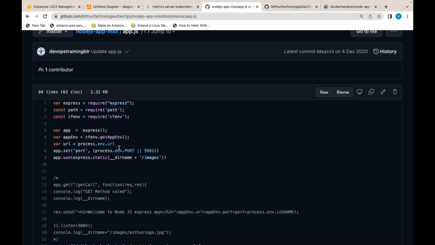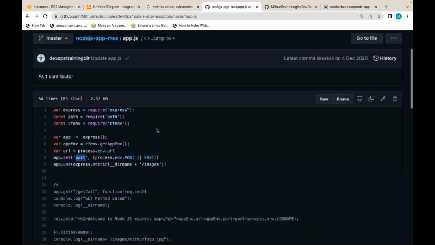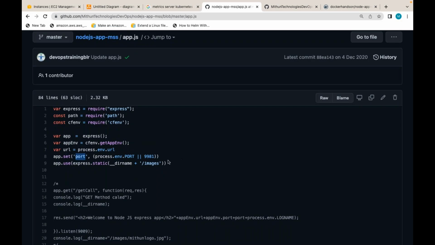9981. So if you understand this Node.js code, what are they trying to set? They are trying to set the port on which that Node.js process should run. In the code they are setting it from an environment variable.